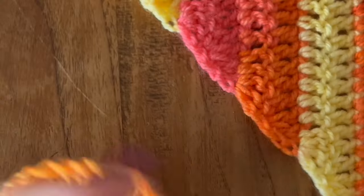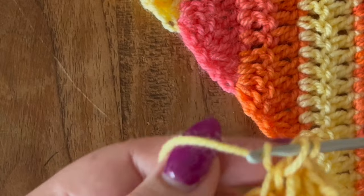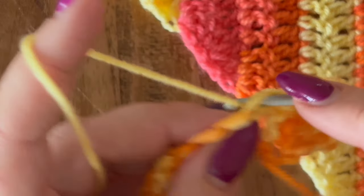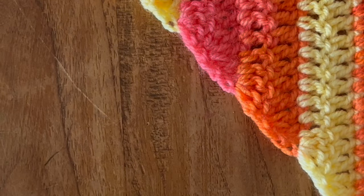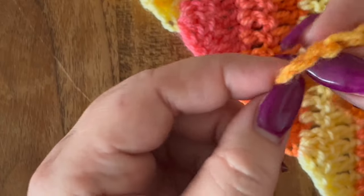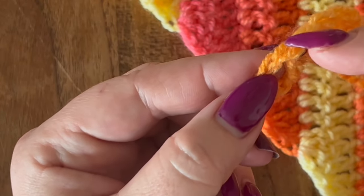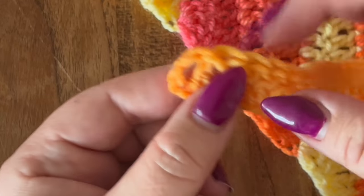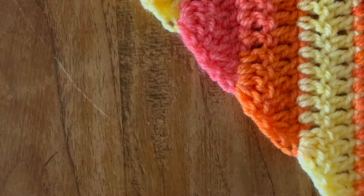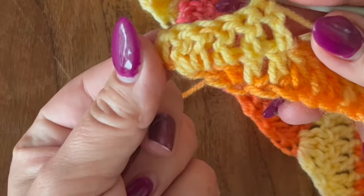Okay, and now double crochet in each double crochet from the previous row, just like so. And then once you're at the end of the row, you are going to make your last double crochet in your third chain, and then chain three, turn your work and make one double crochet in each double crochet. And then once you are again at the end of the row on this side, you are going to increase.